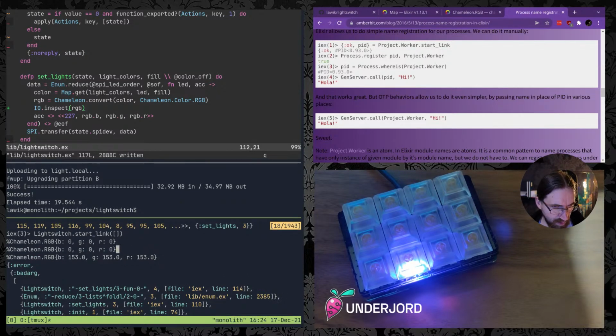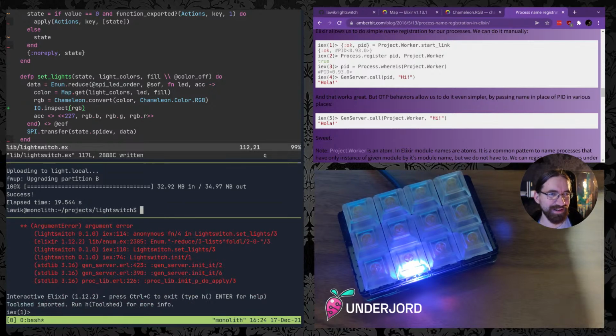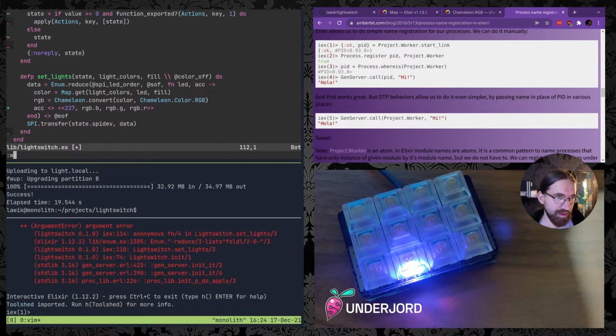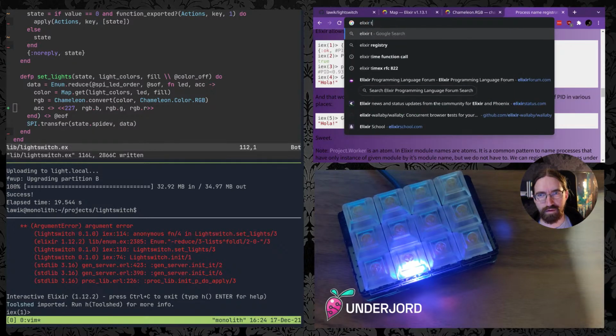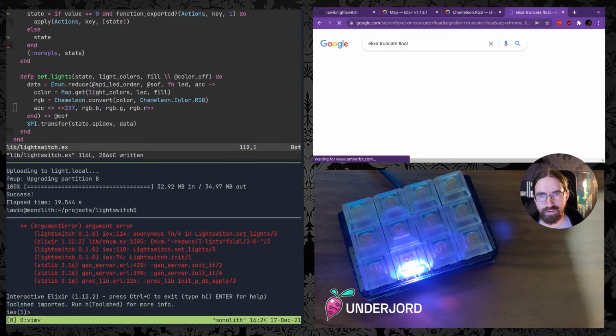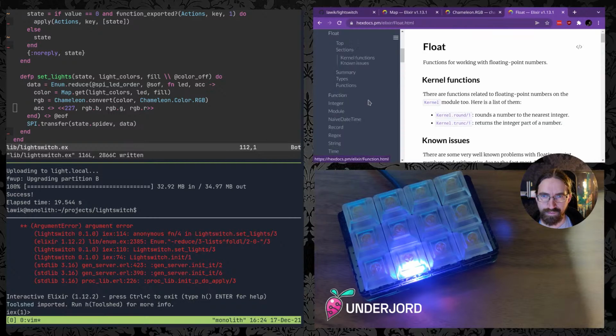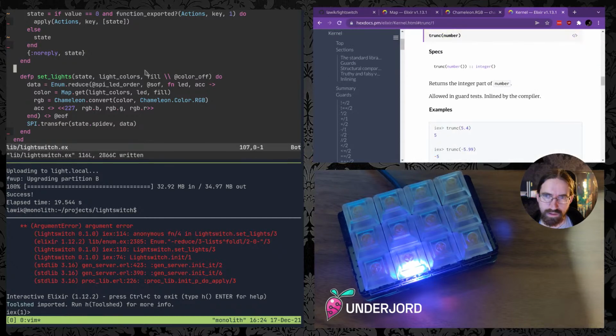So, oh, floats. Can see how that would cause an issue. Yes, that makes sense. Exer truncate float. Yeah, kernel trunk.